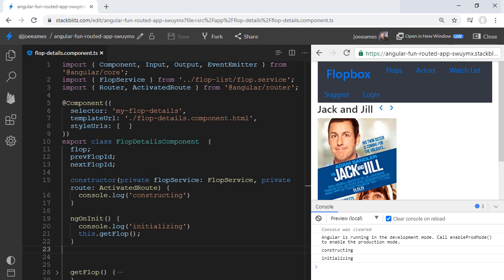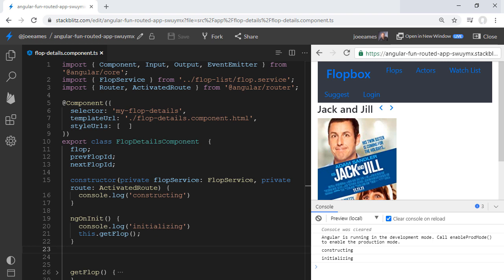Now there's a lot to describing what it means that the component has been initialized, but really you should just think of it as Angular is done getting the component ready and making it be a real component. So the template's there, the services are ready, everything's ready, and this is really now an Angular component and you could do all the Angular things.